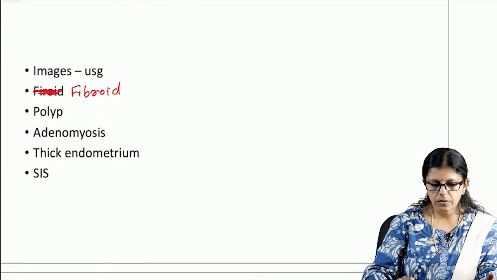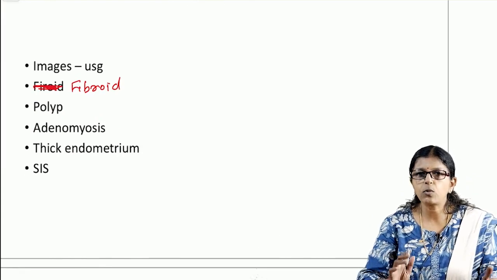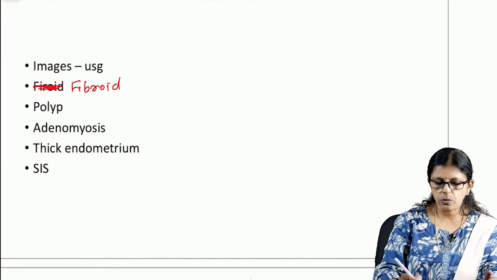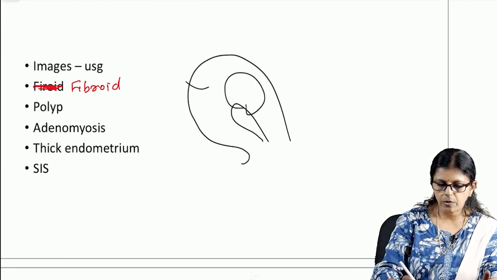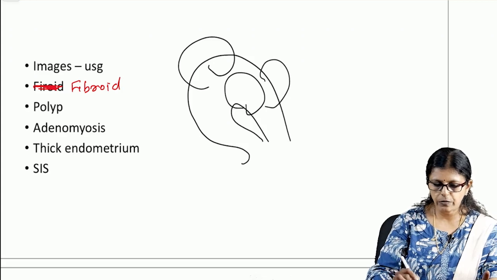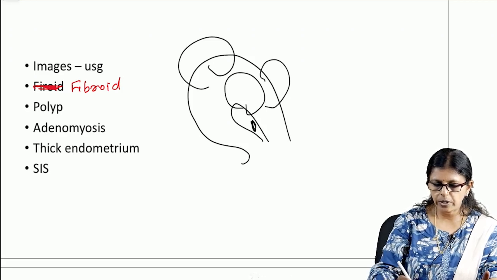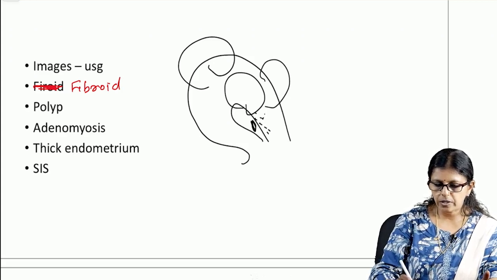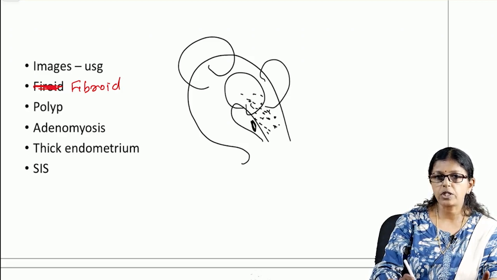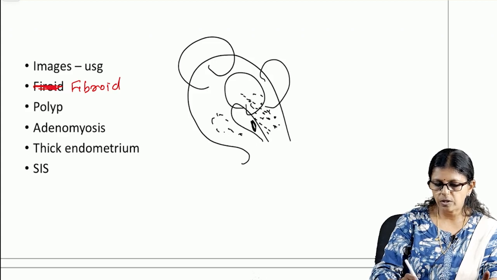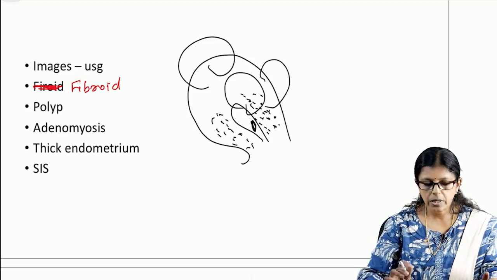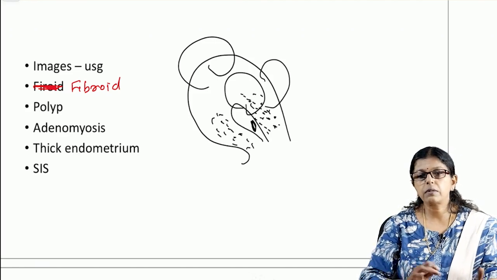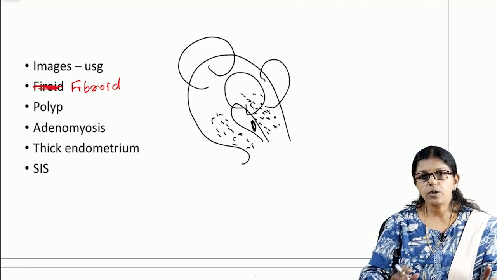So, when you do an imaging, what all can you find out? You have this uterus, you might have a bigger fibroid, a small fibroid, you can have all sorts of fibroids. You might see a small polyp in the endometrial cavity. You might find that the myometrium is heterogeneous because of the seepage of blood and fluid from each cycle. You will find that the myometrium is cystic, heterogeneous, showing a different echo texture. That means she has adenomyosis.